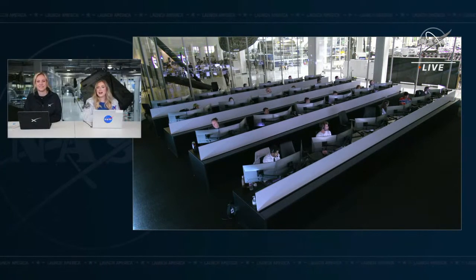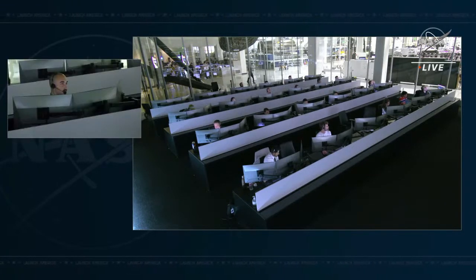And Dragon Freedom has now exited the approach ellipsoid, or AE, which is another imaginary shape, this time a three-dimensional ellipsoid that measures 4 kilometers by 2 kilometers by 2 kilometers, in the same family as the keep-out sphere. One of the key differences with the AE is that vehicles outside it have to be on what we call... So again, one of those key differences.